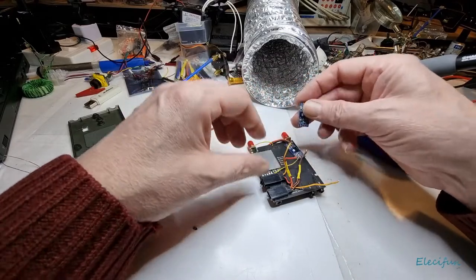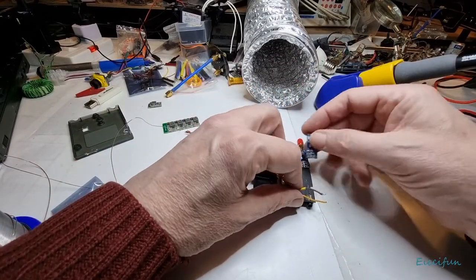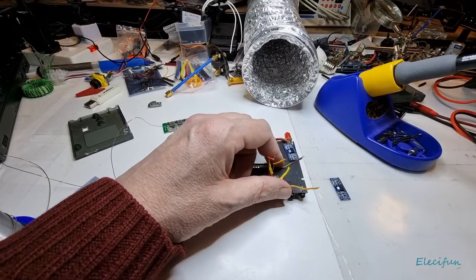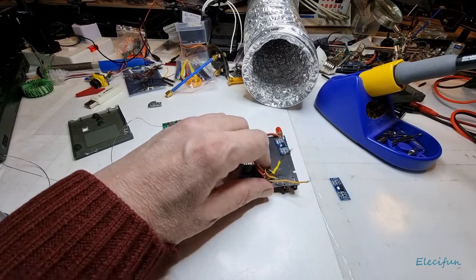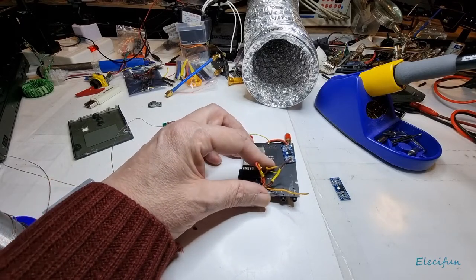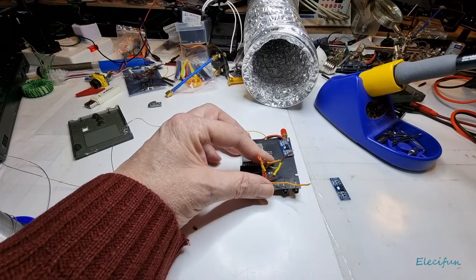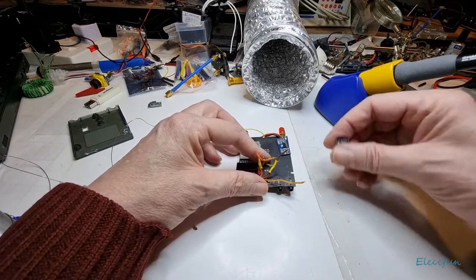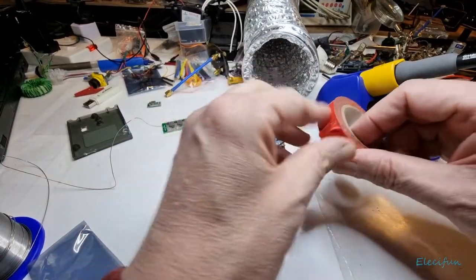Yeah, so we've got a voltage in, voltage out. Like I said, I'm going to find a bit of double-sided sticky tape if I can. If I can't, I'm just going to put a bit of tape over that. And I will, because we just want to make sure that these test points are insulated, because they will be conductive and we don't want anything to short between them, or sit over it and short anything on the back of our board. I don't think there is anything particularly on the back. Found a bit of tape, but that'll do. Doesn't have to be anything particularly special.